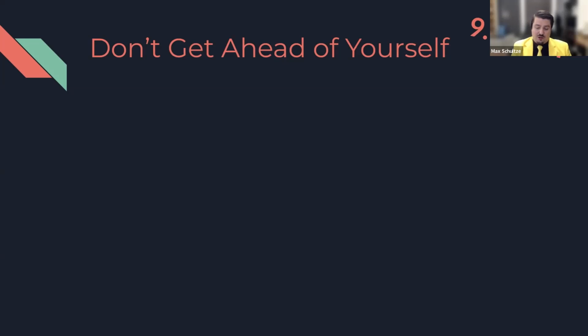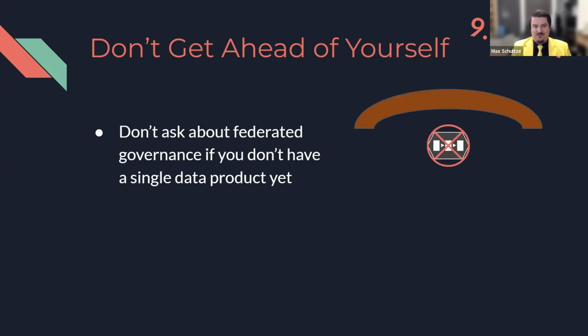Or even worse, there are multiple use cases where, and I think this is probably the most prominent one, people ask me about federated governance without even having a single data product yet. And, well, you don't get far with these types of questions. People usually look at the setup that they already have within their organization, and they know governance is a thing.